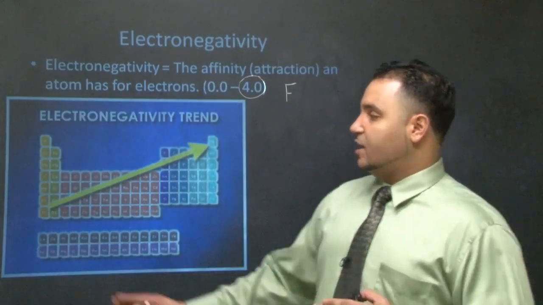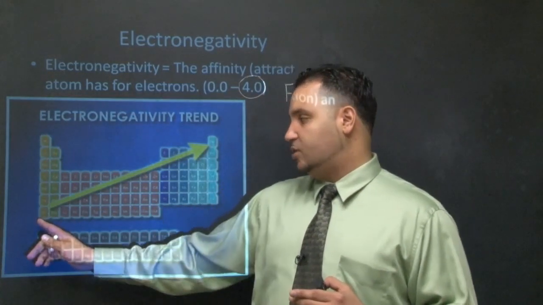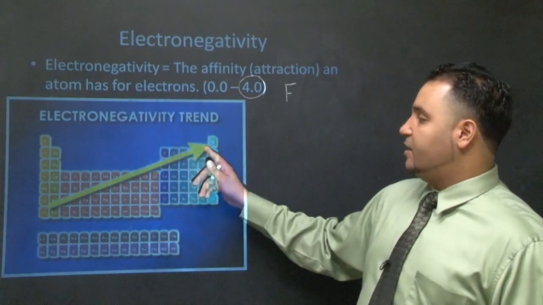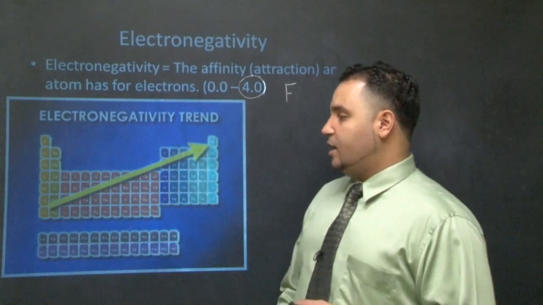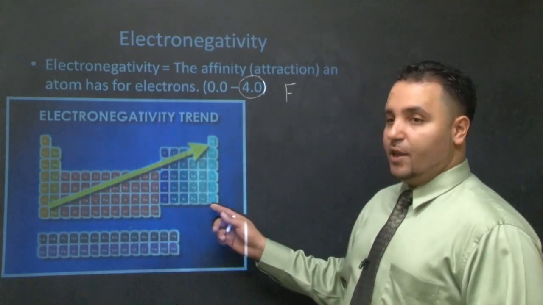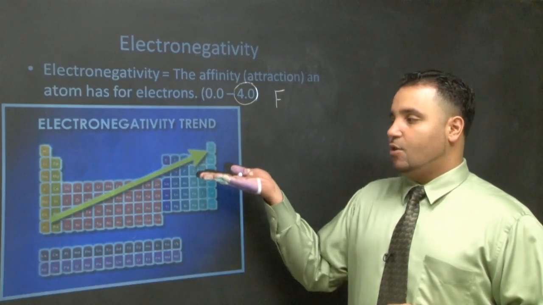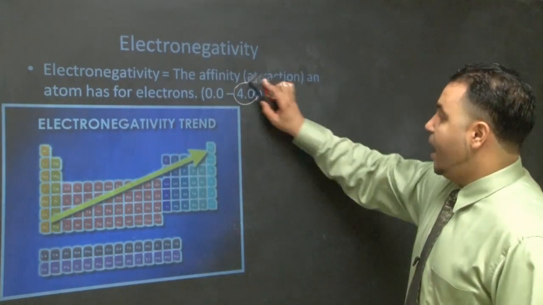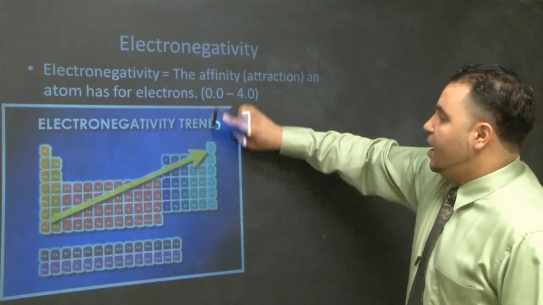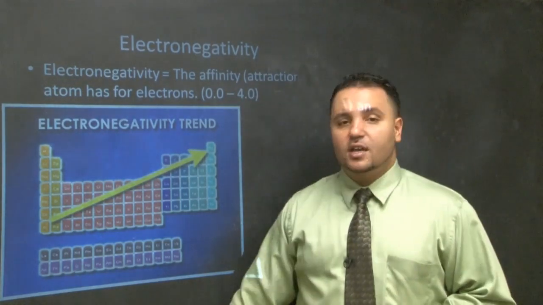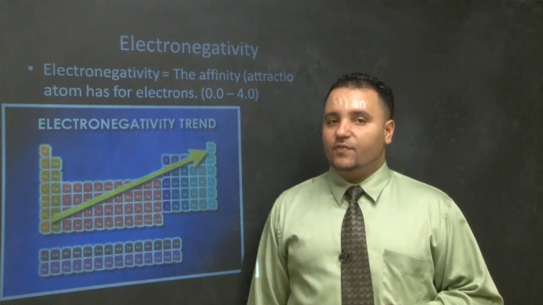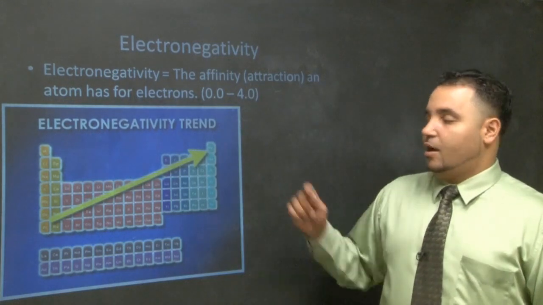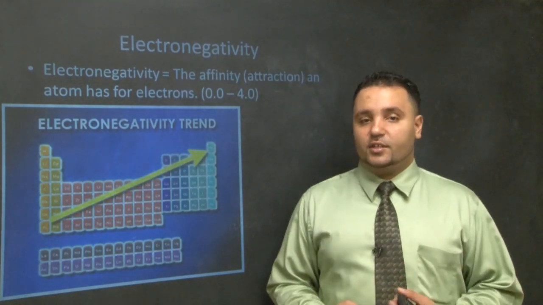But the ones on the left side have very low electronegativity, especially as you go down on the periodic table. And then it starts to increase as you go exactly in this direction. So in other words, electronegativity increases as you go from left to right, but it also increases as you go up in the periodic table. Okay, so this is really important. How badly you want that extra electron. It actually makes sense that fluorine is, because it has 7 valence electrons and just wants 1 more, okay, to become a noble gas or to fulfill the octet rule.